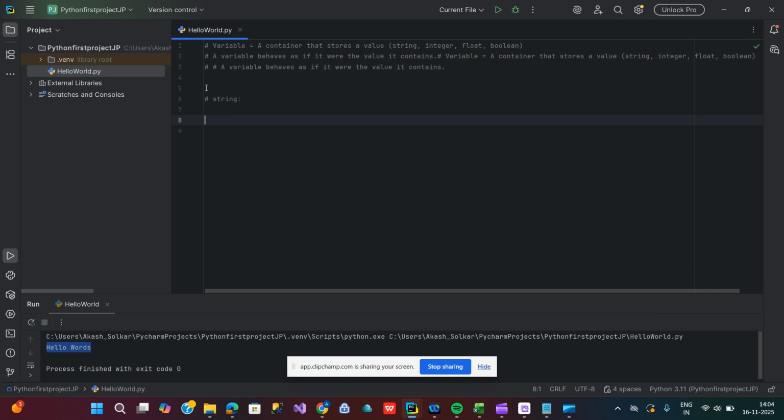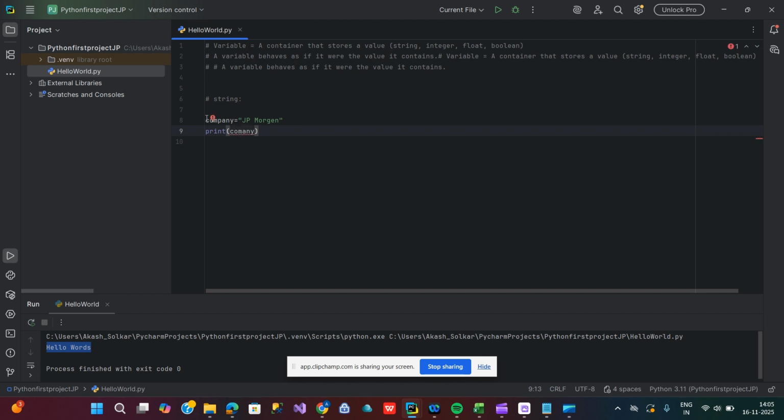Consider we have the variable company, and we give the company name, for example, JP Morgan. Now if you want to print that variable, we will use the print statement with the variable that we have defined.